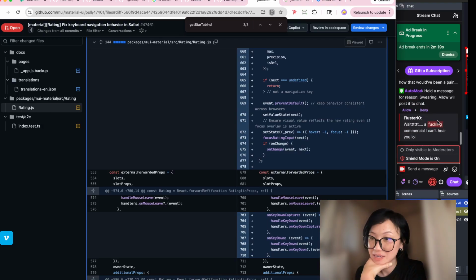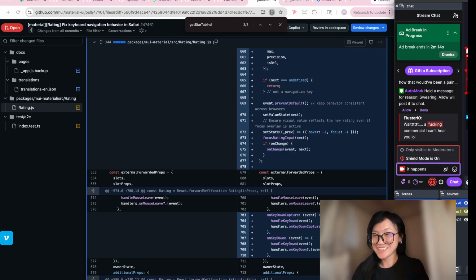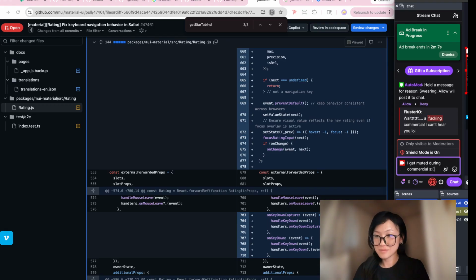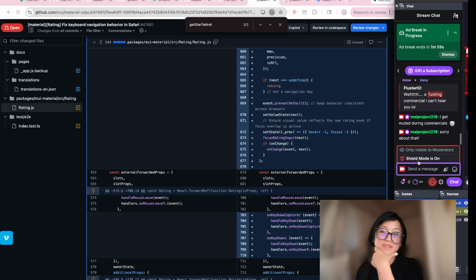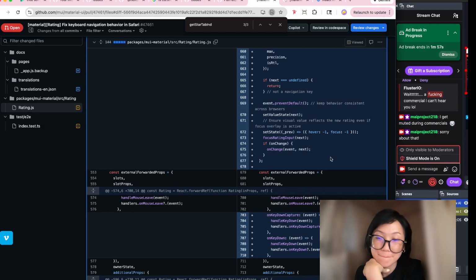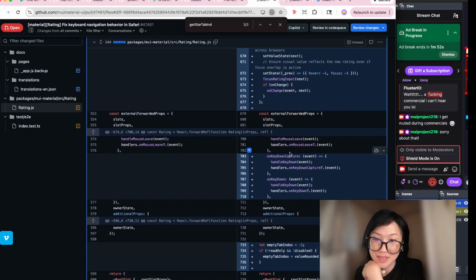Event default. Handle key down. Only if it does exist. Only if it does exist.